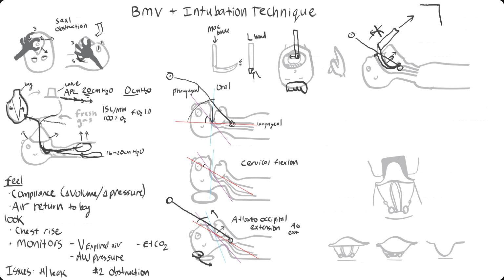And so what you'll actually be looking at here is your glottic view, which I've drawn for you here. And the ease with which you can see these glottic structures is graded on this scale called the Cormack-Lehane grading system. And so this is the best view you'll get. Everything is very clearly visible, and that's your grade 1 view. And I'll label this diagram for you so that you have a frame of reference for what we're looking at. So this is the base of the tongue.